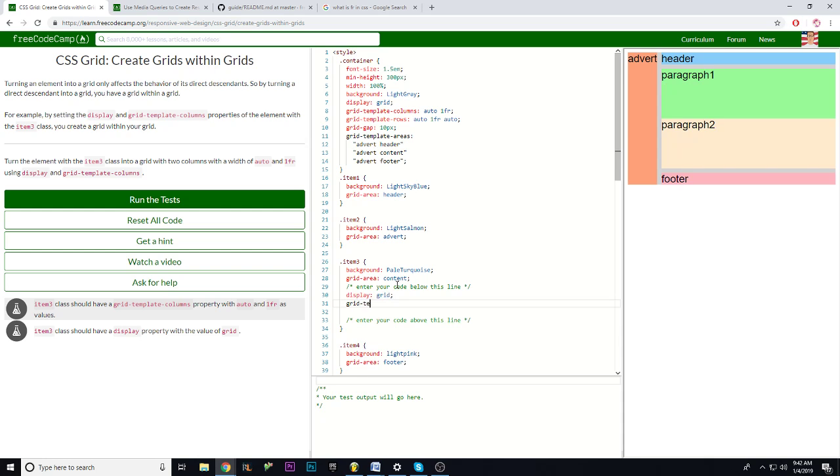And the grid template columns, they want auto and 1 fraction. So now item 3 is a grid, with 1 being automatically sized to the length of the text plus a small amount of buffering, if that is even buffering, I'm not sure.